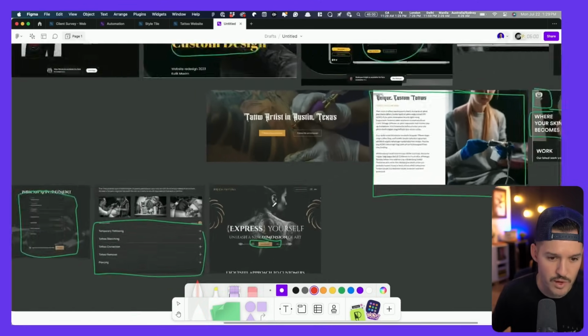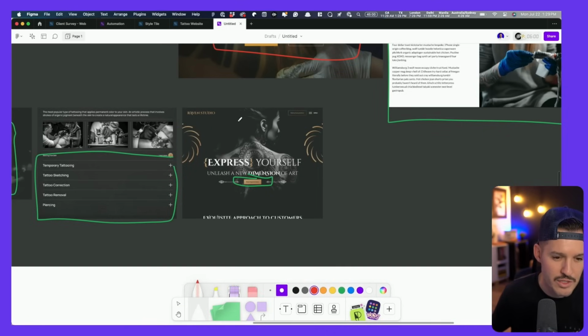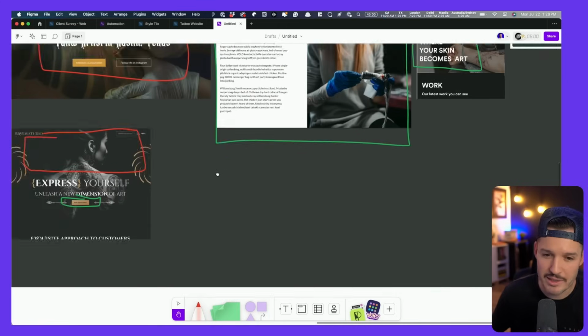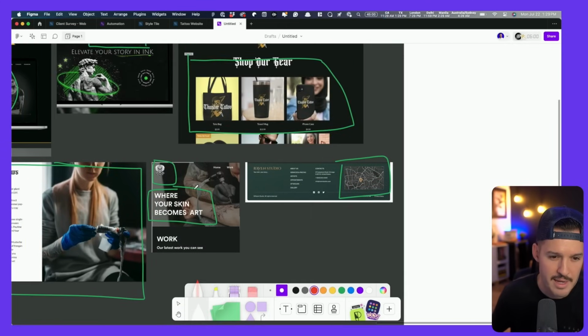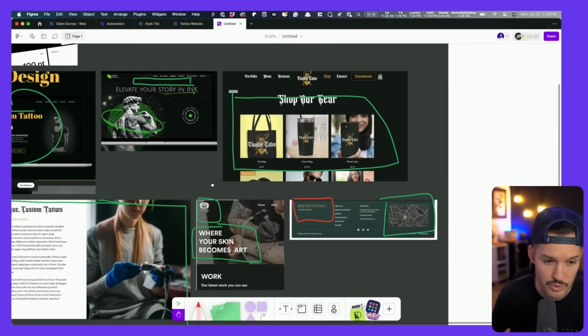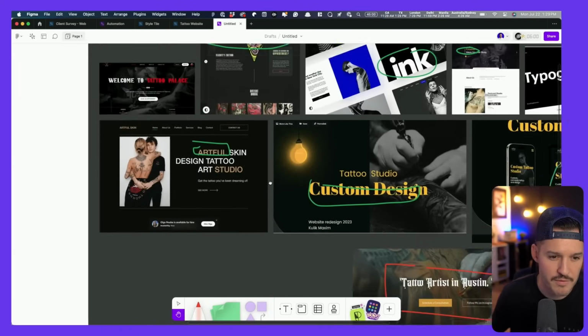We're really dialing in on some things we like, and some other things now I'm going to mark in red that I don't like. I don't like this all sitting on top of an image, so we're not going to do that. I don't like the image being right there in the top, but more than anything, I don't like the contrast that's happening. Again, same thing, bad contrast between that blue or that gold and that green. Not a big fan. I think we want things to be fairly simple.